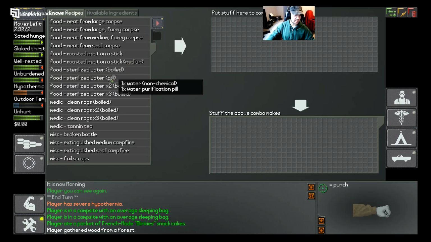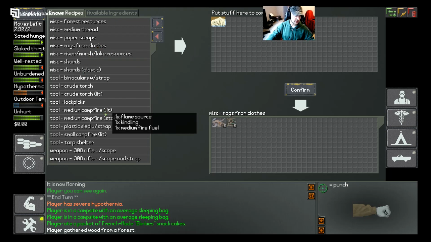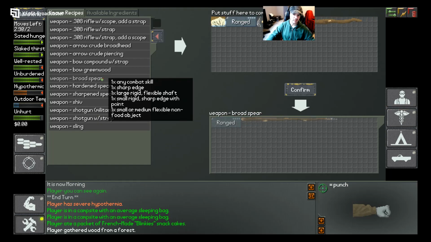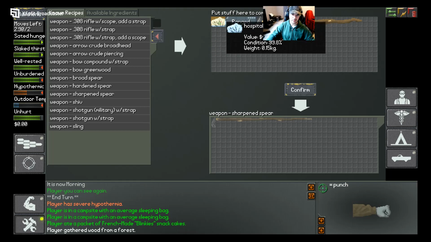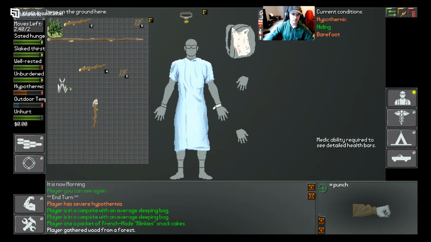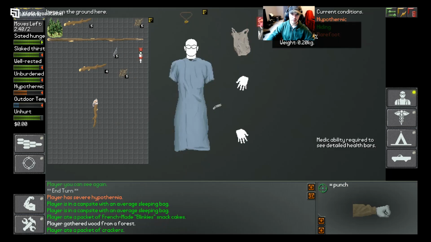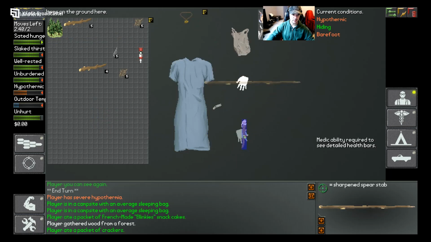Let's go to the crafting menu again. Maybe I can make... Oh, I don't want that. I can make a sharpened spear. There's a way to... Oh, there it is. I was like, there's a way to rotate these. Alright, so we'll take the spear, torch.